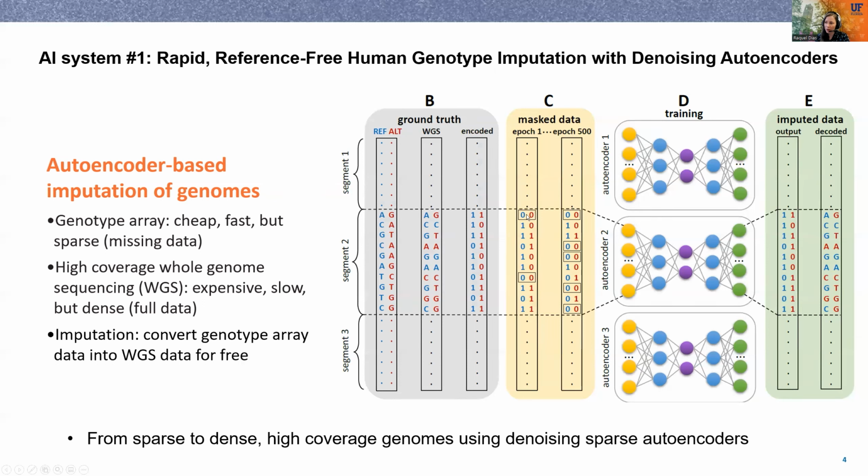We mask the data gradually in each training iteration of our models. And then we utilize autoencoders, more specifically denoising autoencoders, that will learn the most representative features in this data. And at the same time, it will learn to unmask those masked genotypes and restore the original information in the data. Then we compare the imputed genotypes generated by our autoencoders to the original ground truth data, the whole genome sequencing data that we had. Once the model is trained, it can be used to make new imputation on genotype array data by the end user without needing a reference panel.